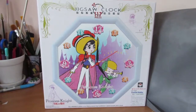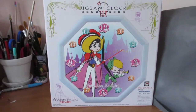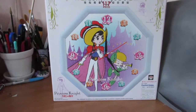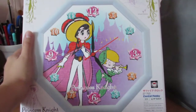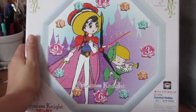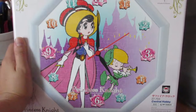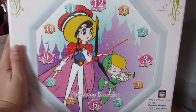I bought this Princess Knight wall clock, but it's also a jigsaw puzzle. I was very excited to see it because it's rare to find anything related to Princess Knight, and Princess Knight is considered one of the OG magical girls, so I figured it'd fit in my room really well because I don't have an actual clock in here. I haven't put it together yet — I may do a video, but who knows. It's a jigsaw puzzle that you put together, then you add a clock face using a double-A or triple-A battery. I only vaguely know who she is because of Erin Cerise's video — I'd heard of her beforehand but didn't know much about her. She is an Osamu Tezuka character, and she's really cute. I'm really glad to have this clock.